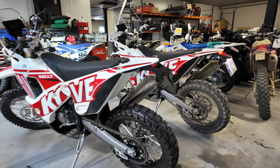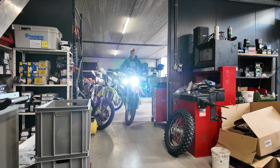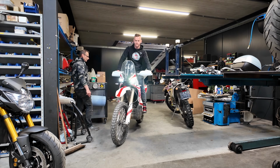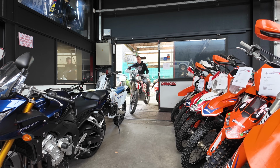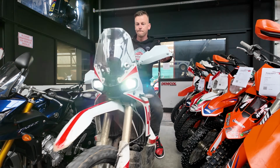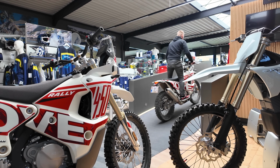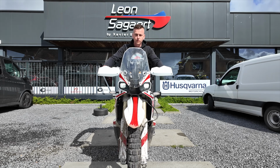I'm not gonna lie, these are some very good looking motorcycles. Let's take it for a small ride. I can't believe they let me ride in the store again with a fuel-injected motorcycle. Anyway, thank you so much again, Leon Segade, Xavier Bale, for letting me unbox and ride through the store with the new KOVE 450. Now, like I said, well-made bike, looks really good. Can't wait to take this out for a spin as well.